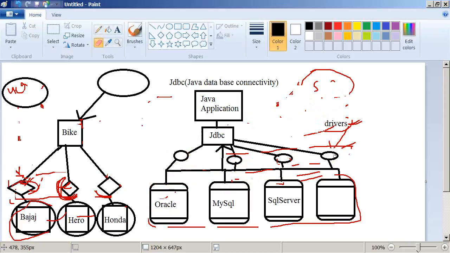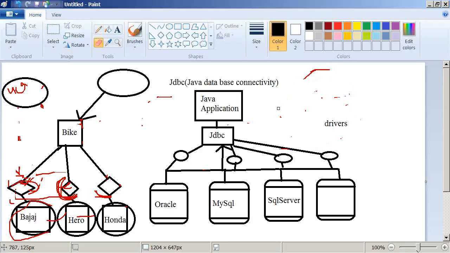Now writing a program is left. If you want to write a program, what do you need to do here? First of all, we need to understand what the JDBC specification is. I am not bothered about the implementations, in the same way I don't bother about which bike I am driving. I bother about the meaning of a bike. As a programmer, I need to know what the JDBC specification is, that's it. And the same specification is implemented by different database vendors. Now if you use the implementation of Oracle people, your application interacts with Oracle. And these implementations we call drivers.